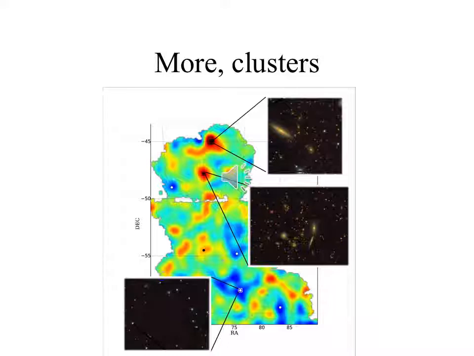Here's a recent picture of multiple clusters in a large portion of the sky, and the map, dark red being the denser, dark blue being the least dense, of that region in terms of dark matter. As you can see, what we are observing is that visible galaxies are more or less in the vicinity of dark matter, but there is no obvious one-to-one correlation. There is no dark matter on a galaxy, but rather within the potential well of the dark matter is where those galaxies form, and not vice versa.